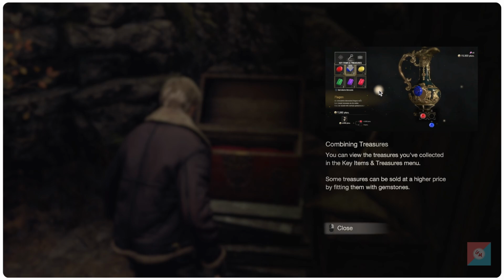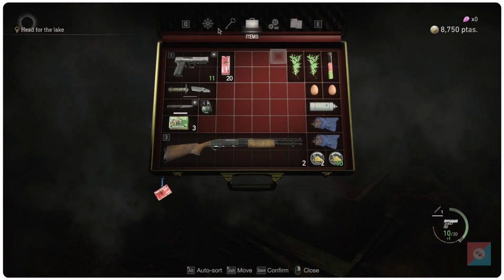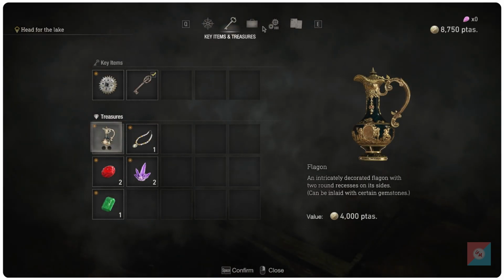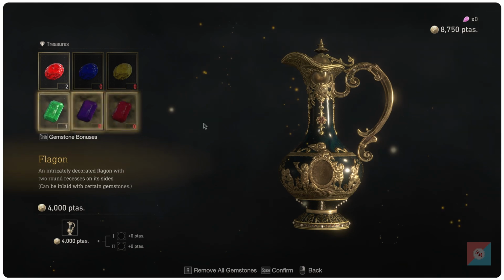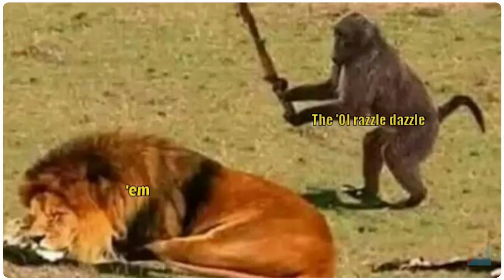Sometimes after you complete the puzzles, you get treasure. Or you can get treasure from containers, or from defeating enemies, or from completing requests. Basically, you get a lot of treasure in this game, just like the original. The difference here is that there's a way to customize the treasure you get. You can give it a little razzle dazzle, if you will.